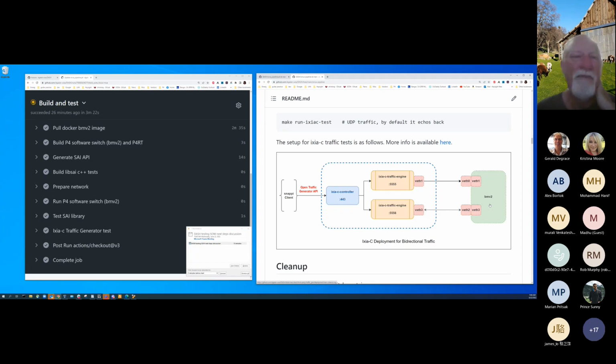Would there be a P4 register or state variable? Do we need to define an interface that lets us read the state one at a time? I don't know the answer to that question. I think so, but I don't know. I don't know if the people on the call, Marian's on the phone. Marian, do you know of a way to do that? Or should we ask the P4 community?